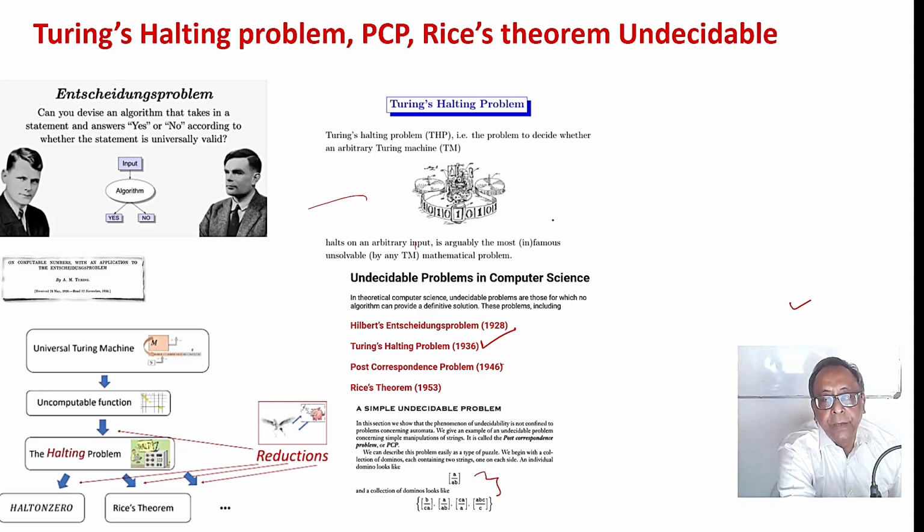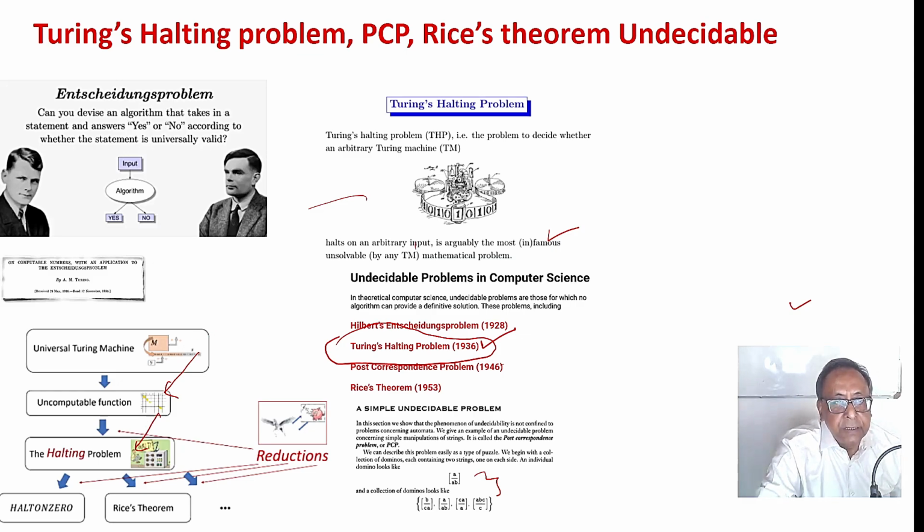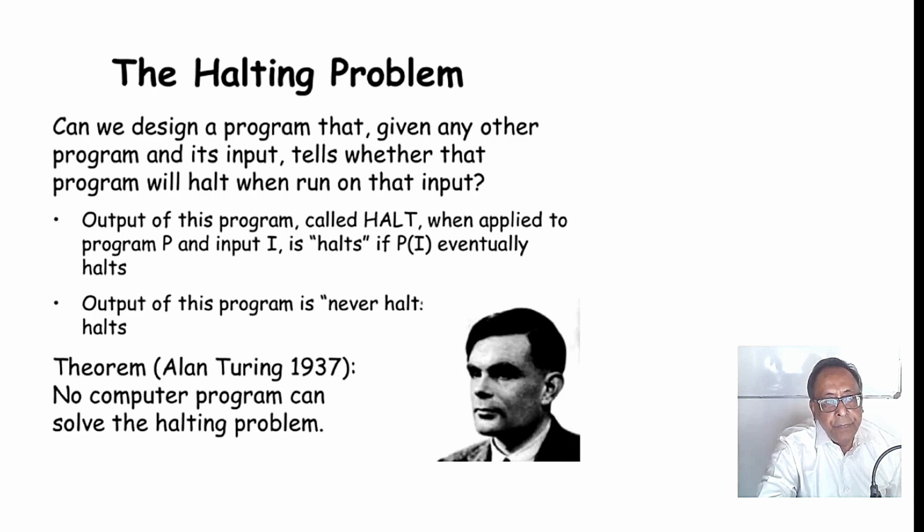So this is the Turing Halting problem, and among all these undecidable problems, it was foreshadowed by Hilbert, but the Turing Halting problem is the central one. If all these undecidable problems can be reduced to another undecidable problem like the Turing Halting problem, then if one could be solved, the others could be solved. That is the way. So let's discuss the Turing Halting problem.